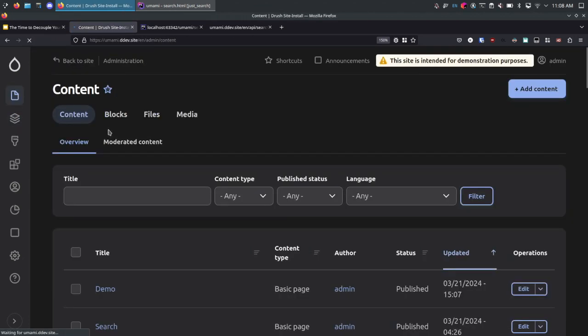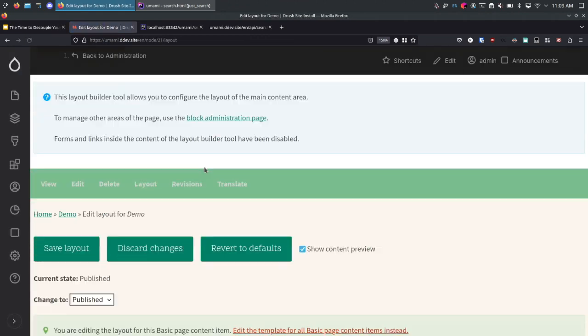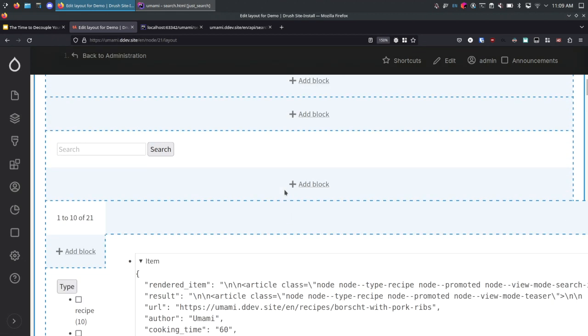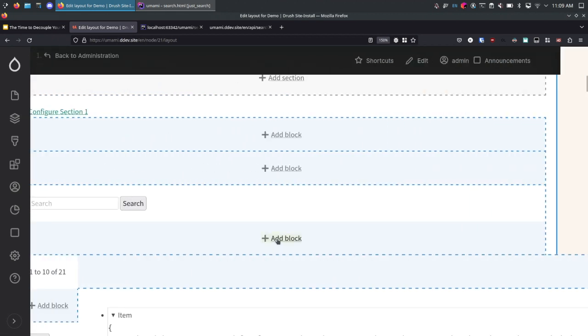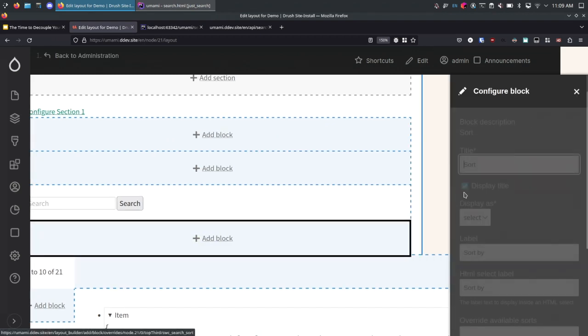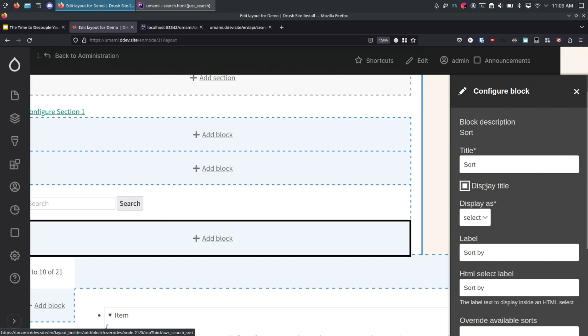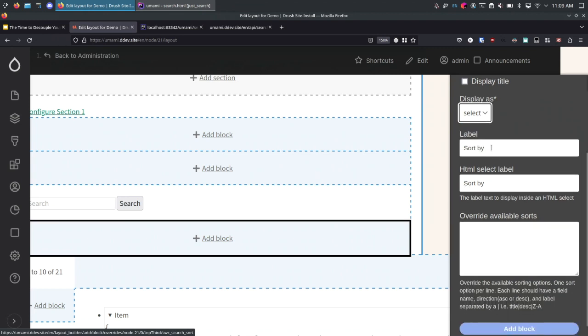And now we can go back to demo and our layout, and we can find our add block. Now we'll just put it up here. We'll do a sort. And there's a couple different display options, so select, list, or HTML. We'll go with select for now. We can give it a label.